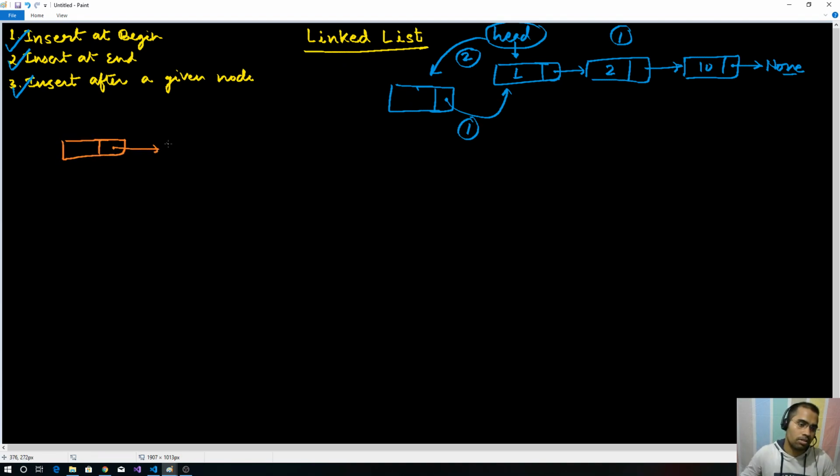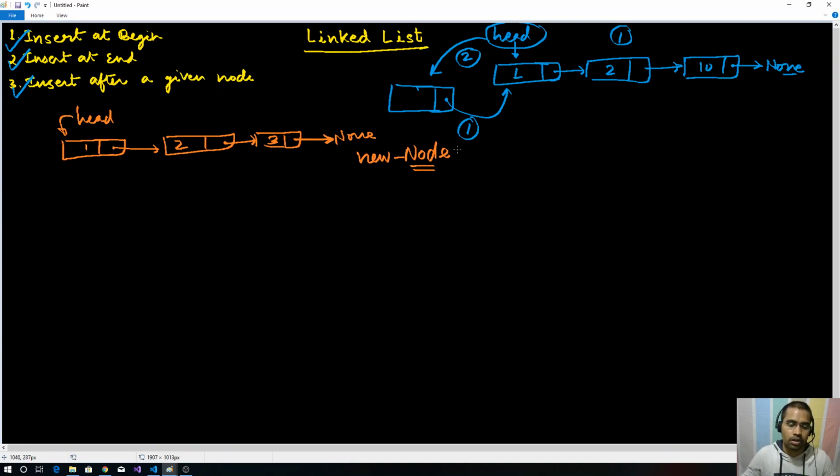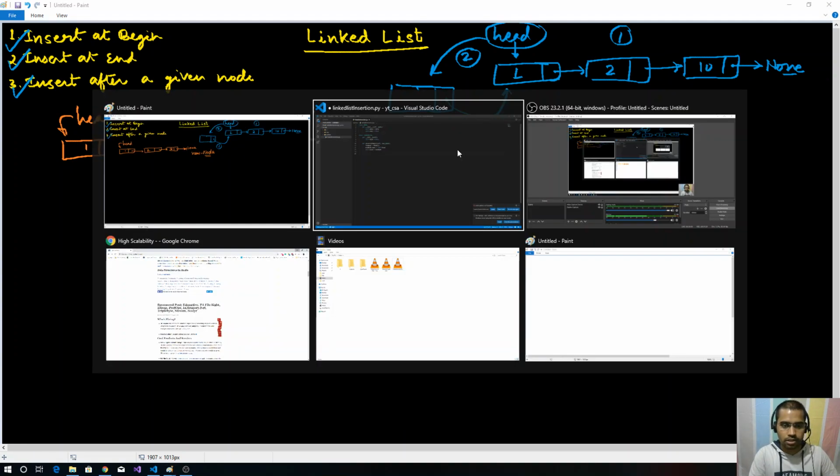If you have a list and you need to insert at the end, what you need to do is, head is given here, so you need to traverse till the end until you get the none, and then point this next to the new node, and you are done. Let's see that in the code.